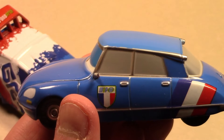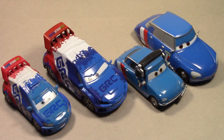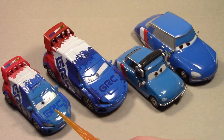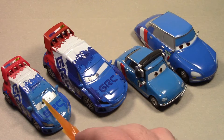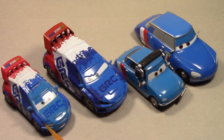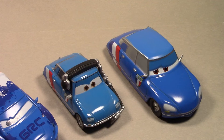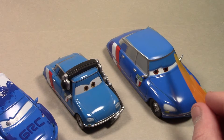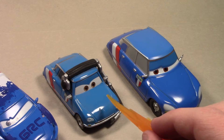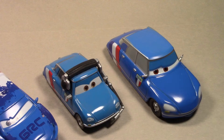Comparing the Disney Store versions to the Mattel versions, the main difference is size. Both versions of Raul are pretty much the same except for their expression. The Mattel version has decals for the headlights instead of the plastic inserts that the Disney Store version has. For Bruno, the model looks very different especially in the front end. The Mattel version includes a headset, which the Disney Store version doesn't — he appeared with a headset in the movie. His expression is also very different.